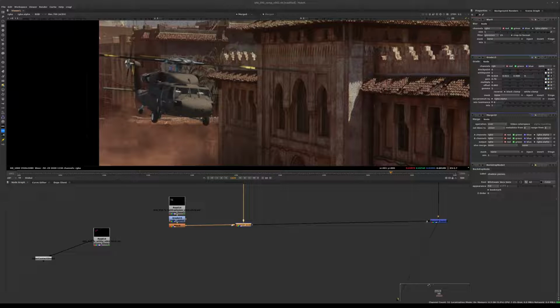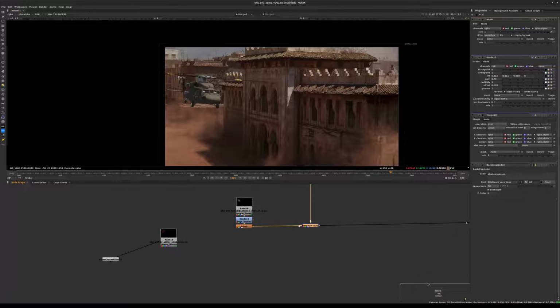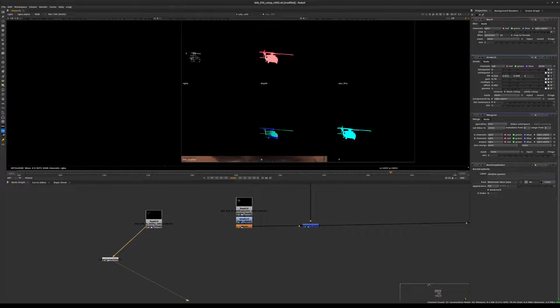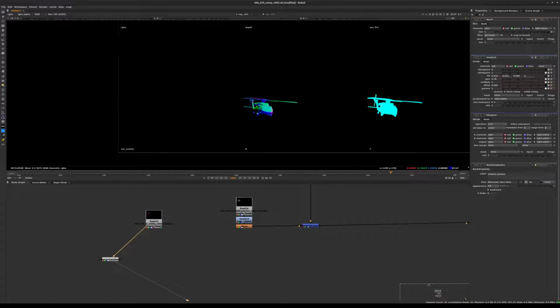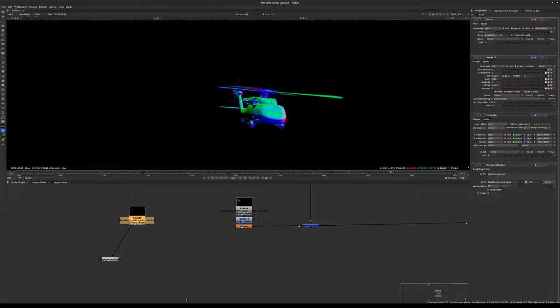That's not everything. I'm thinking we can try to ping the top of the helicopter a little bit stronger, making it respond to the light a little bit more. And for that, we'll be using the utility pass, and in particular, the normal pass that came from the render as well. So we're going to be using this. So how does that work?